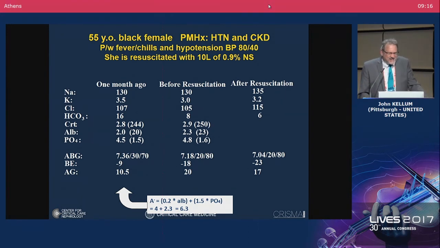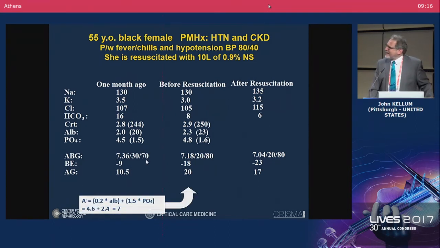What are the missing anions? Well, there are probably some organic acids, sulfate, and some other things in a chronic renal failure patient. And there's only 4 milliequivalents. And I didn't even tell you what lactate was because it wasn't measured back then. Let's say lactate was 1 milliequivalent. Now, what about now? It should be about the same. It was 6.3. It should have been 6.3 before. It should be 7 now because 0.2 times the albumin plus 1.5 times the phosphate gets you 7. But it's 20. So I've gone from 4 missing anions chronically to 13 missing anions.